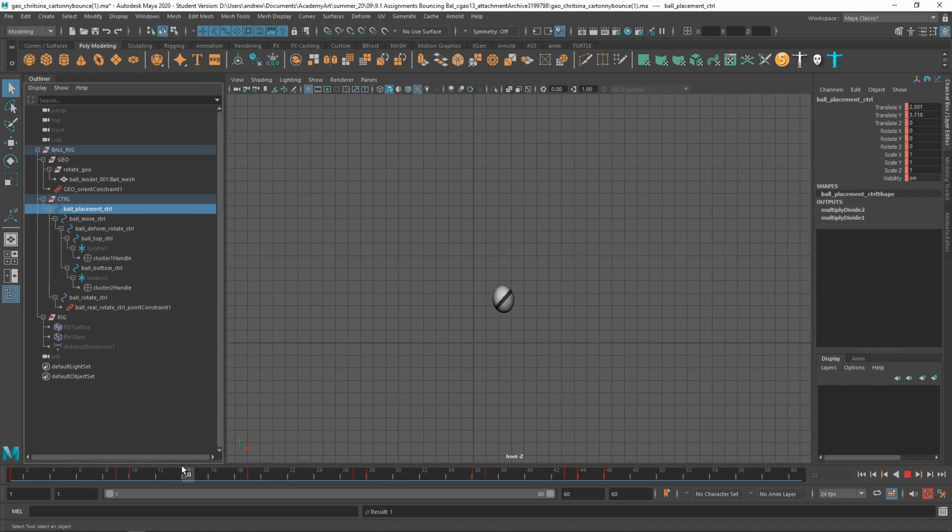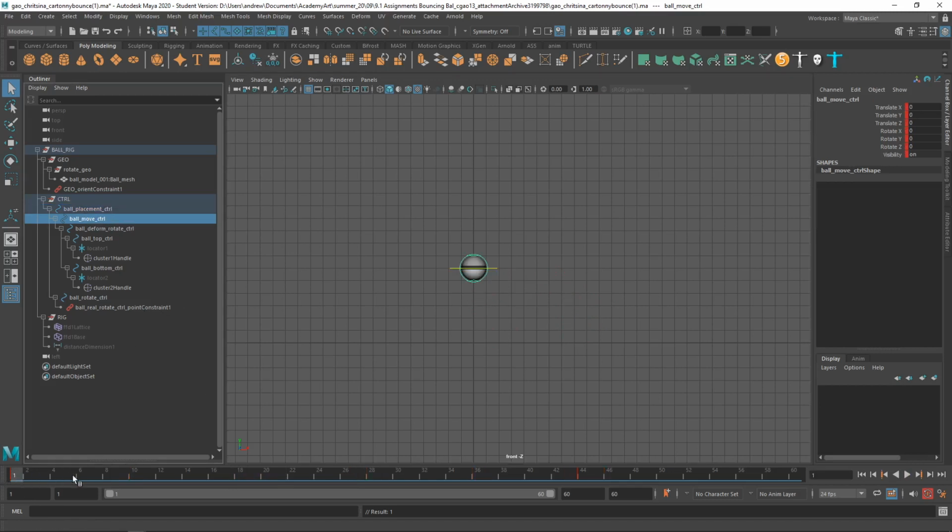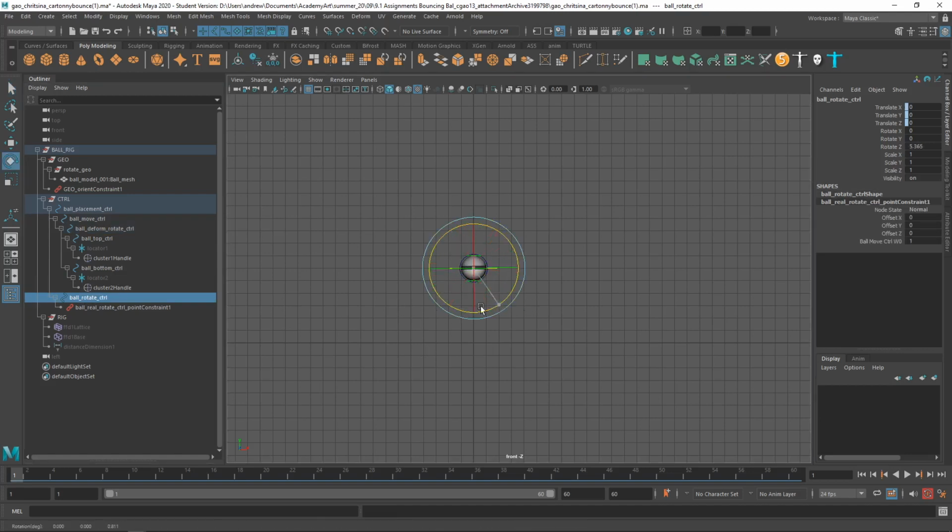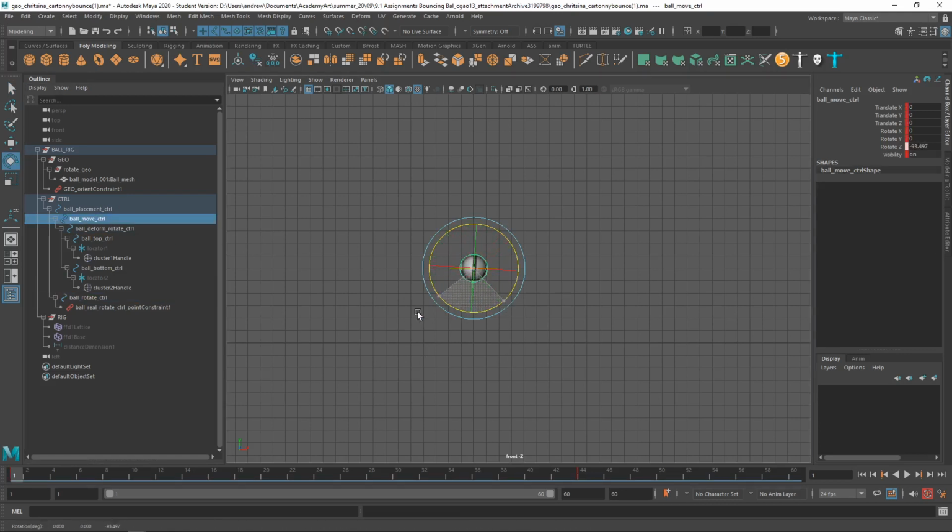So yeah, that's not right either because I think part of the problem is that you put your rotation on the wrong node. Yeah, here's the problem. You've made it very difficult for yourself. Because you put the rotation on this one, it's rotating these controls that you're trying to do your squash and stretch with. But the rotation should be on that one. So notice when I rotate that, see how the controls don't move? But when I rotate this one, see how the controls do move?